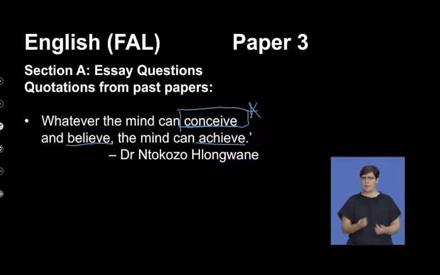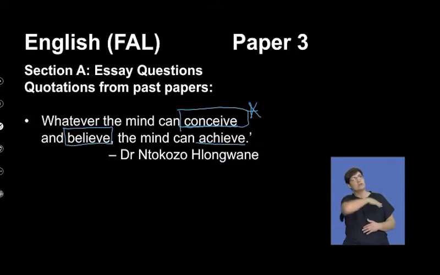So here, again, what the mind can conceive and believe. Obviously, our mind believes what we tell it, right? So if we believe a certain color, the sky is blue, it's not because we see the sky is blue. Obviously, mentally, we also believe that it is blue. If we close our eyes, we still see the sky as blue. So the mind can achieve.